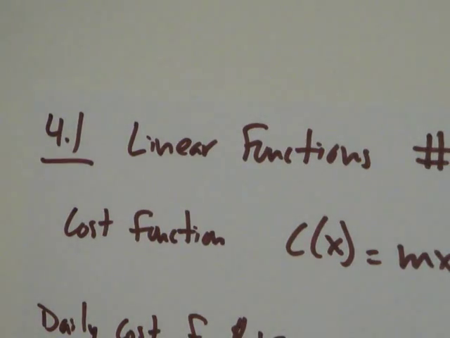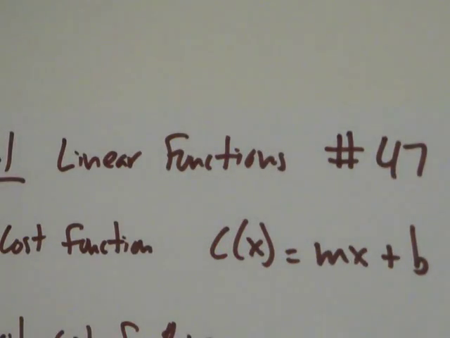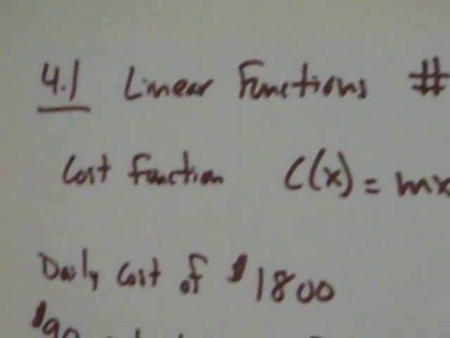Alright guys, so to continue on in section 4.1, I wanted to look at a real world example just to see how we would do this. So I want to take a look at number 47. This is not part of the homework, but it's similar to something else that's going to be on the homework.